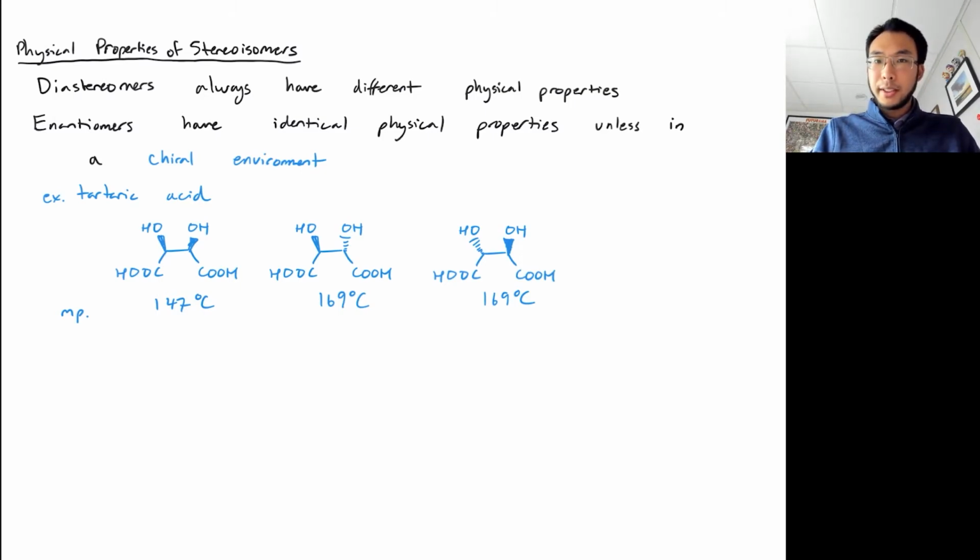And so a tricky example is to think of when there are chiral environments. So some examples of when there is a chiral environment would be, for example, in the human body. So all the enzymes in our body are acting by creating a chiral environment for a molecule to react, which means that two different enantiomers will react differently when they're inside the same enzyme.